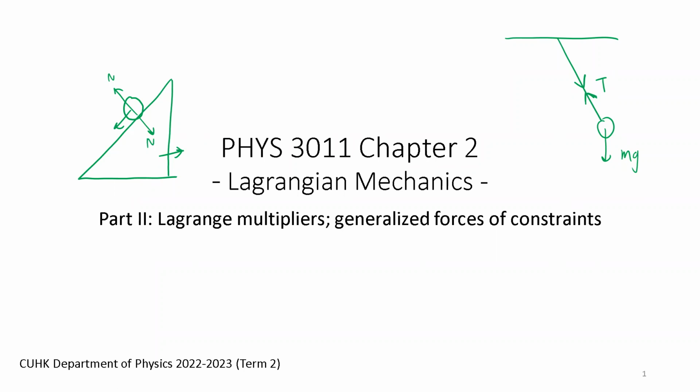But somehow, even without that, we are able to obtain all the correct equations from that Lagrangian. It seems that we have bypassed the need of thinking of this normal reaction force or tension force. I call these forces the forces of constraint. So it seems that we can bypass them in the calculation, and that's one of the reasons why you will find it much more convenient to use the Lagrangian.